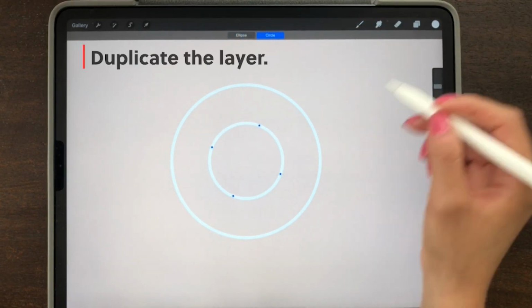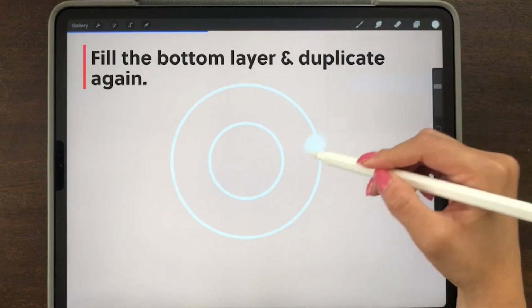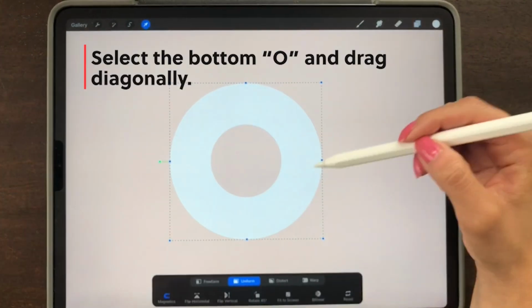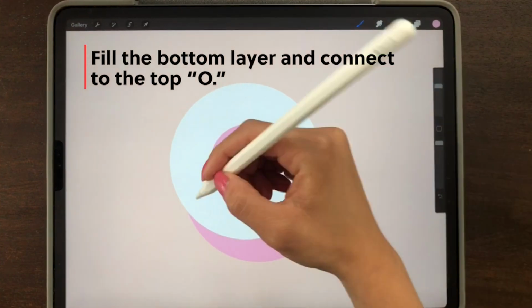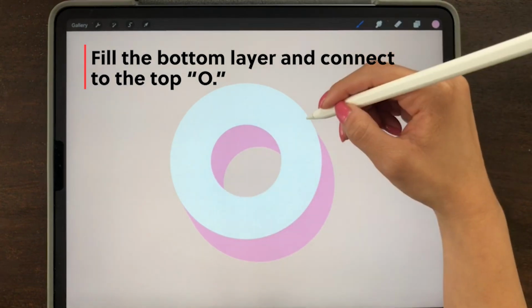Once that's created, you're going to duplicate that layer, and then you're going to fill in that bottom letter O. And then you're going to duplicate that layer, and pull it down diagonally to create a 3D effect. Then fill your layer. I'm using pink, and then I'm going to connect that bottom shadow layer to the top letter O.